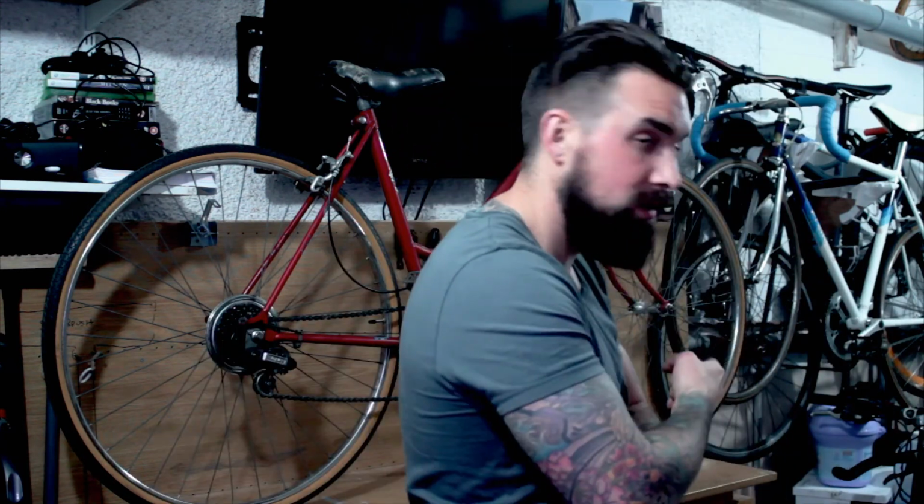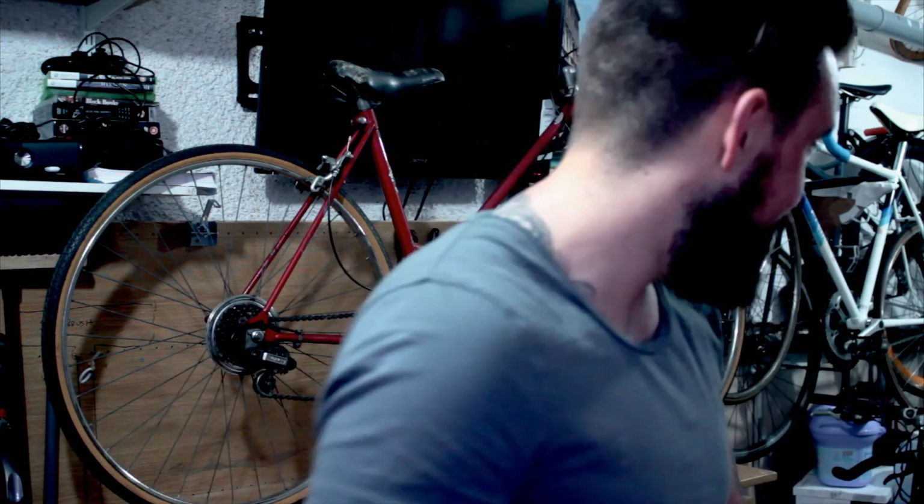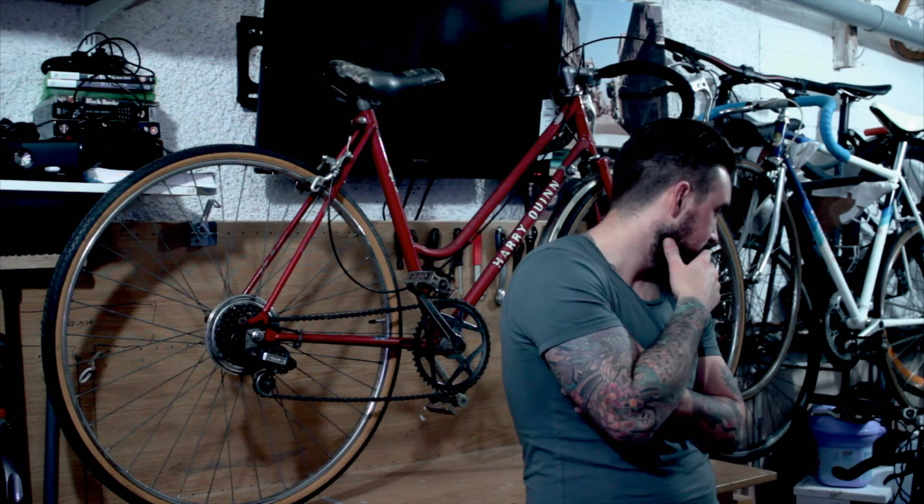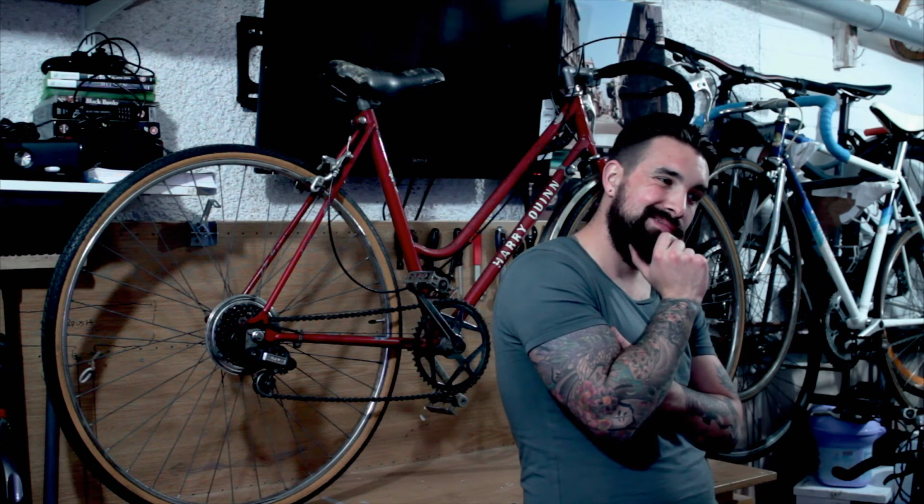Project bike number 3, up and coming. Stay tuned. Sitting right over there. That one's going to be interesting. I might even attempt something a little bit different, not just clean it up. I will just clean it up to begin with, but then we'll wait and see. We'll see.